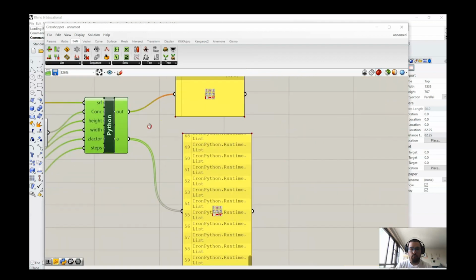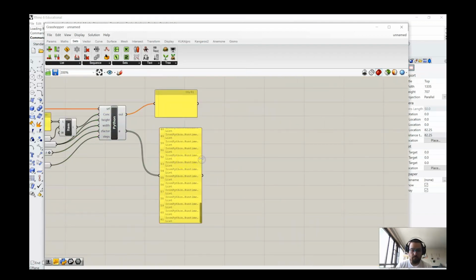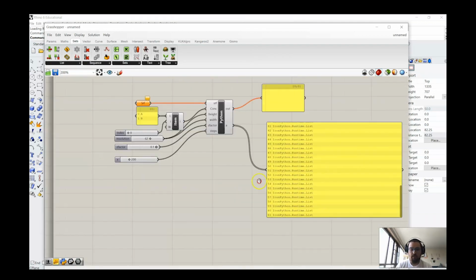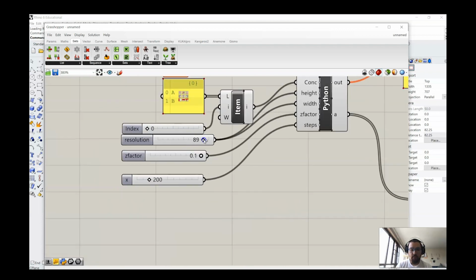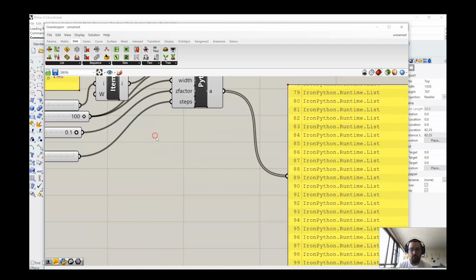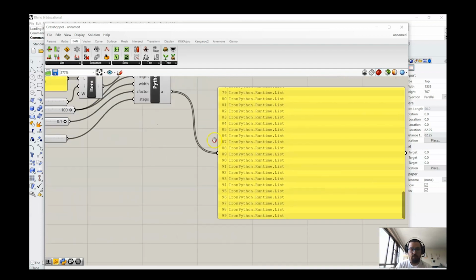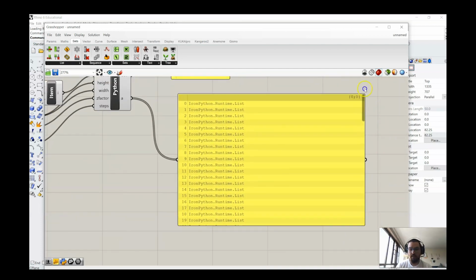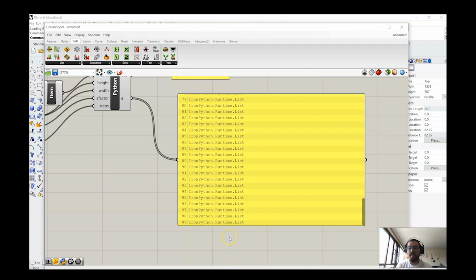So okay, we see that now it's not giving me individual values. If I say that the number of iterations is 100, this is giving me 100 lists with 100 random numbers.